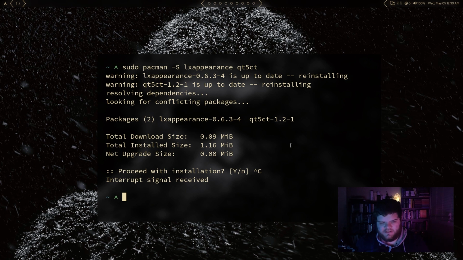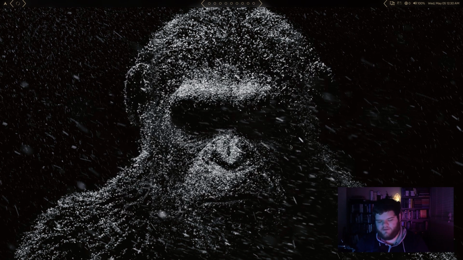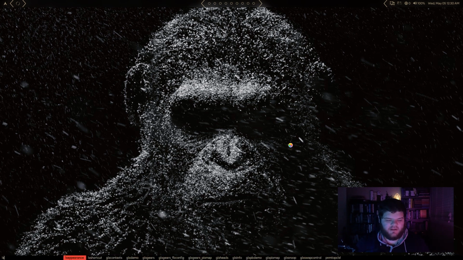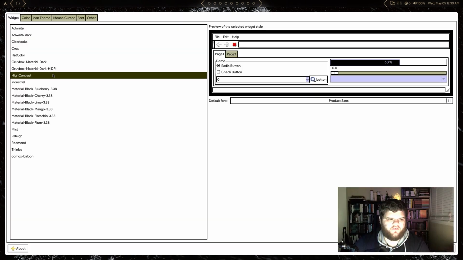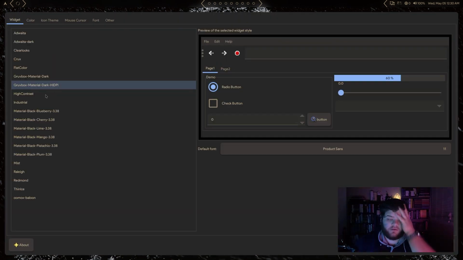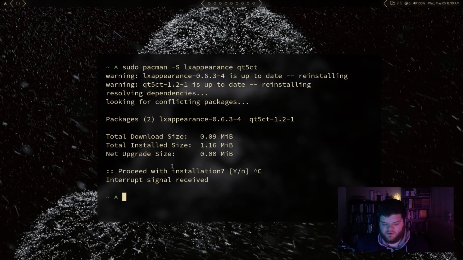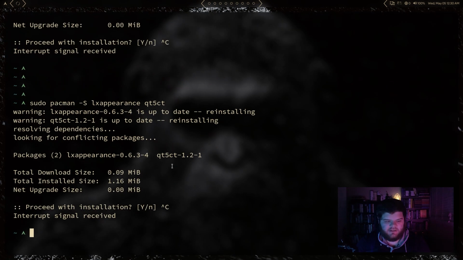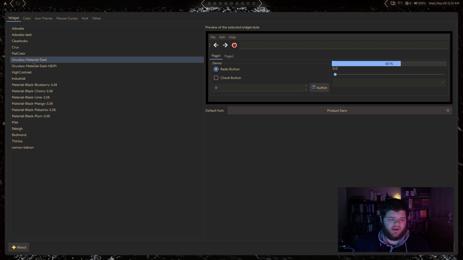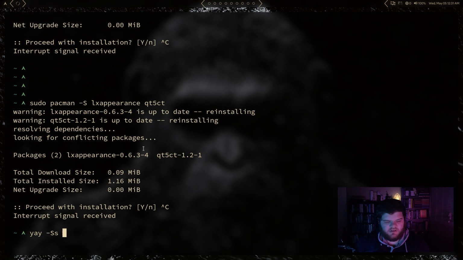Now, depending on what system you're using, whether you're using Arch, something super minimal, whatever, whenever you open up LX Appearance or QT5CT, you might have a few themes installed by default. And it's actually really easy to install more themes. If you're using the AUR, you can pretty easily just do a yay -Ss. Once you find the name of a theme you like, a good example of this is something like Gruvbox. I'm a big fan of this one. You can just search for Gruvbox, and let's see what comes up here.